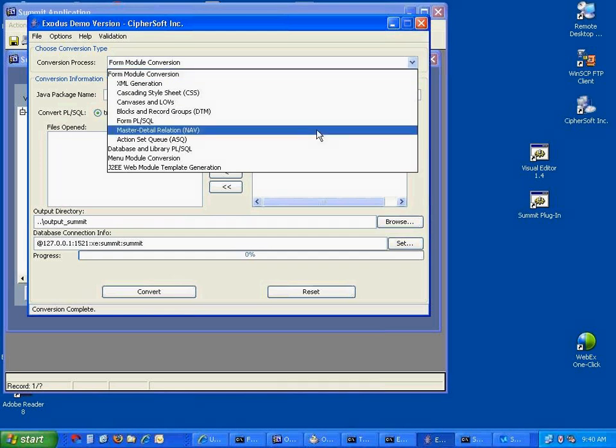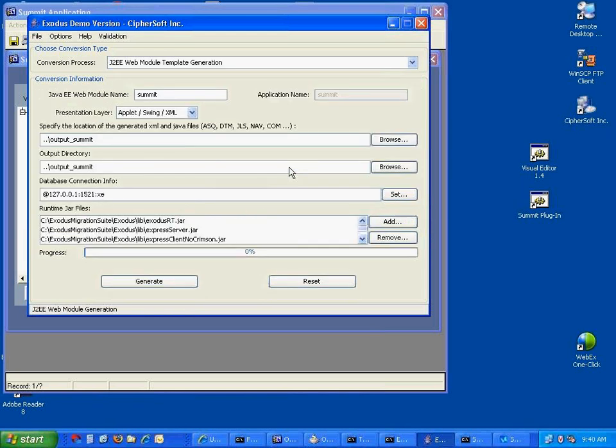Once the conversion is complete, the very last step is always to take all of that generated code that was just created and create a WAR file, a web archive file, and it's that WAR file that then gets deployed on your application server. We support any kind of application server that supports a Java environment.